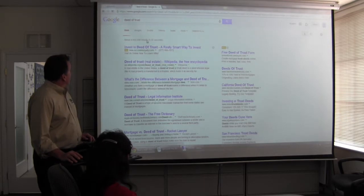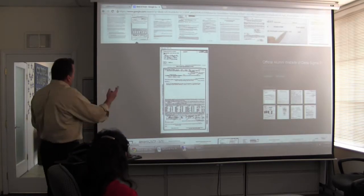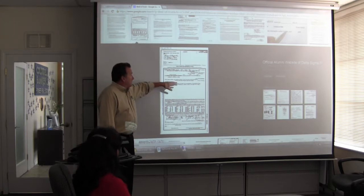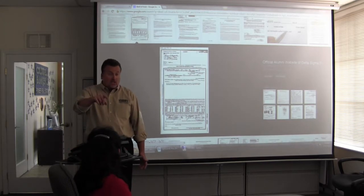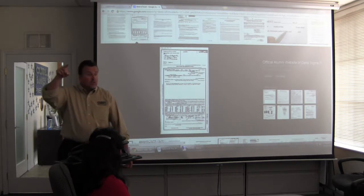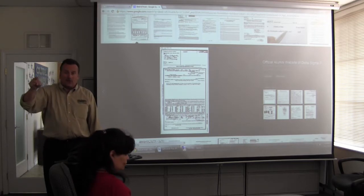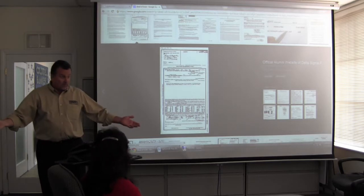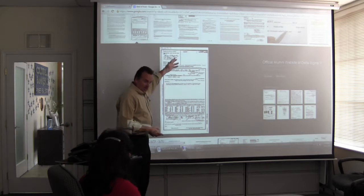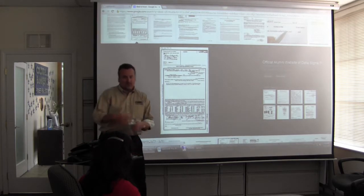Okay, here we've got a Google image of a deed of trust. Terrible quality, but a deed of trust nonetheless. When you get a loan from Chase for 100,000 bucks, whatever it happens to be, what do you sign? You sign two things. You sign a note that says Chase loaned you X amount of bucks, and you agree to pay it back under the following terms and conditions. And this note is secured by a deed of trust, which is attached to the property. Stuff might be on the test.